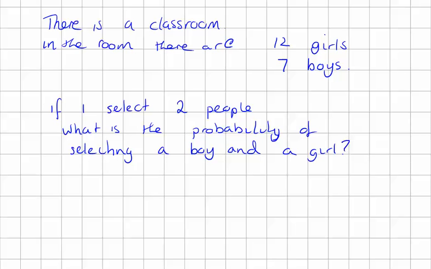Okay, so basically your classroom with you in it, 12 girls, 7 boys. There's 19 of us in the room. You can tell it's 19 because Alex is sat there on her own little table at the front at the moment. We're going to move around the room so that someone else sits on their own. I'm going to go out of the room and come in and point, and my arm will reach out and grab one of you by the scruff of the neck and pull you out of the room, and then I'm going to do it again without looking. I'm not actually going to do it. But you know our places. You can mix around, so it's random.